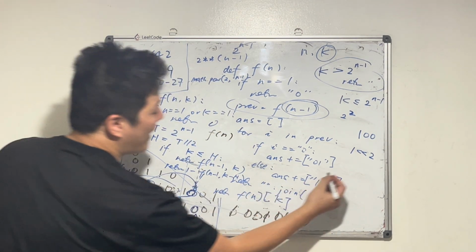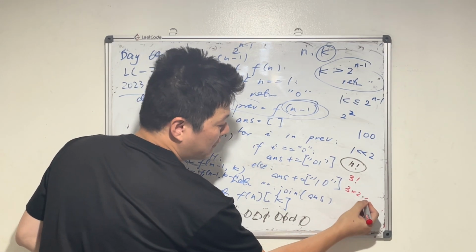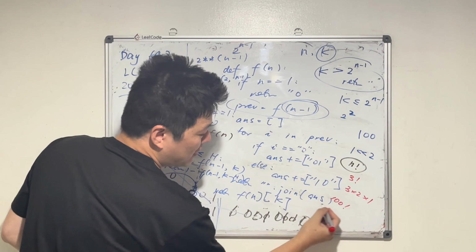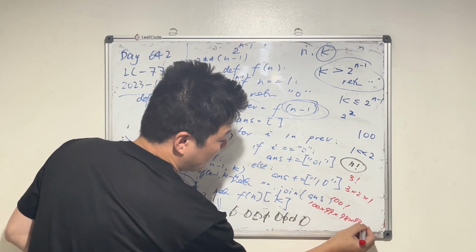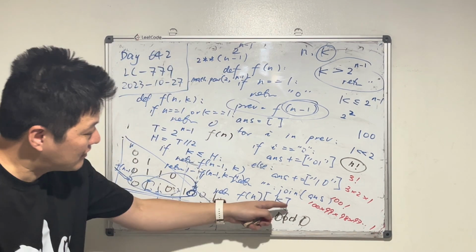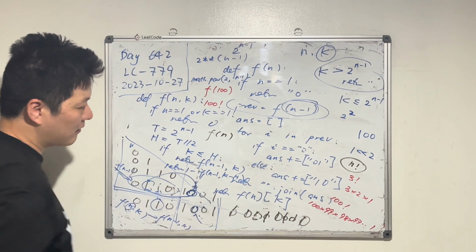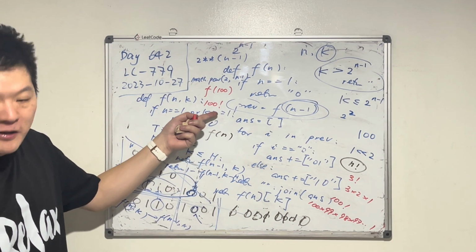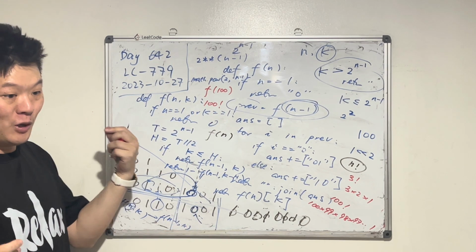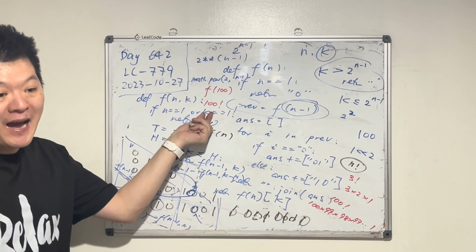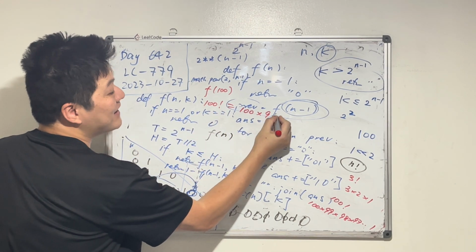For example, like n factorial. 3 factorial equals 3 times 2 times 1, right? 100 factorial equals 100 times 99 times 98 times 97 down to 1, right? So f(100), 100 factorial, could be very big, but how do you solve it? It's hard, right? But what I know is it equals 100 times 99 factorial.